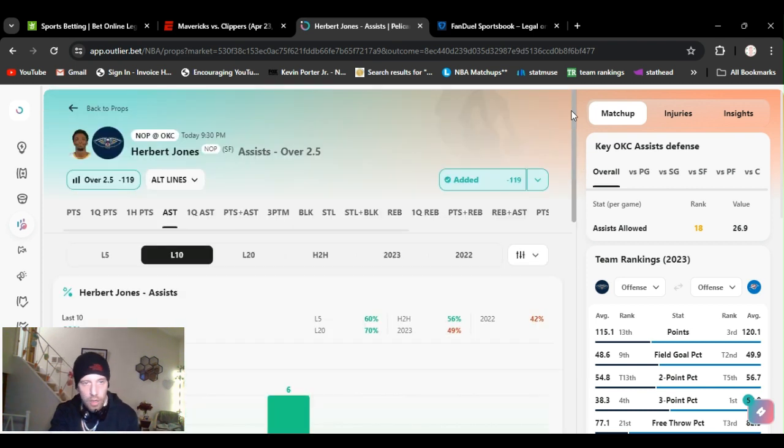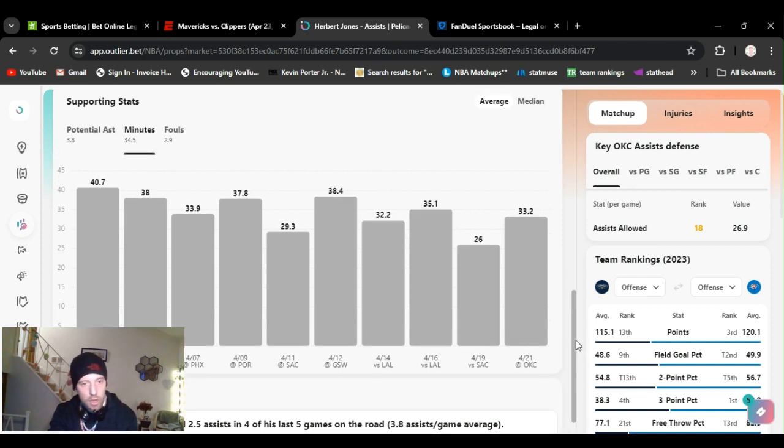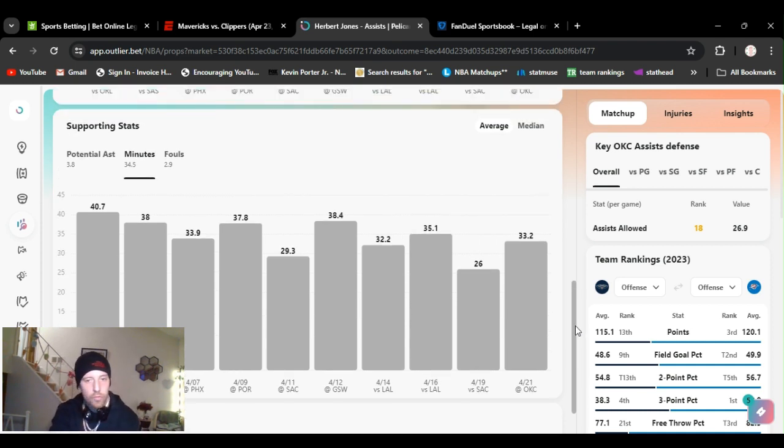I'm realizing he's got a nice two-man game going on with Trey Murphy the third, I think his name is. A little like give and go. He's been passing to him. He's been scoring. They've been doing it back and forth. So to go over 2.5, you know, he's vibing with this dude on his team, and I've noticed it happening. And he's exceeded 2.5 assists in 4 of the last 5 games on the road, averaging 4.